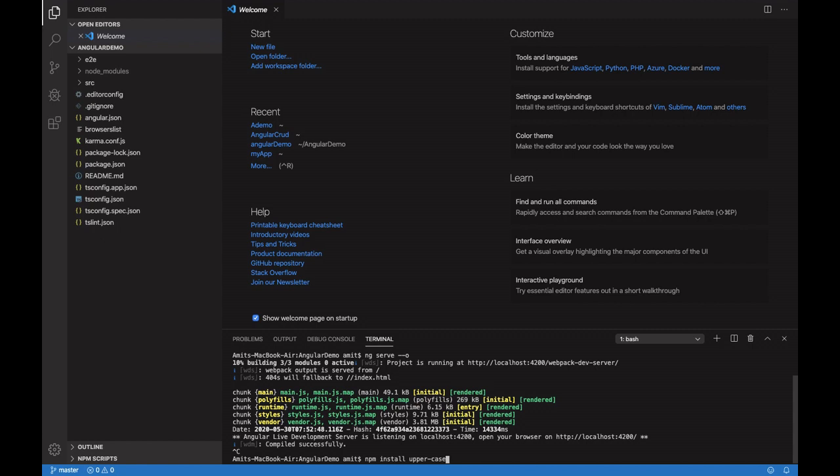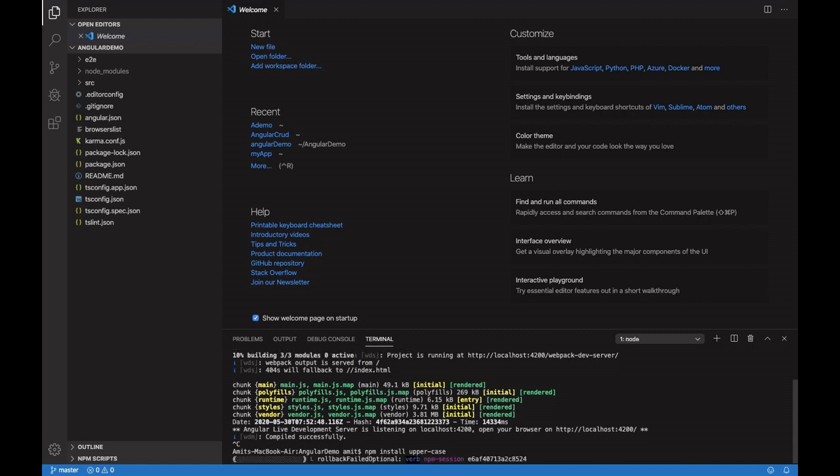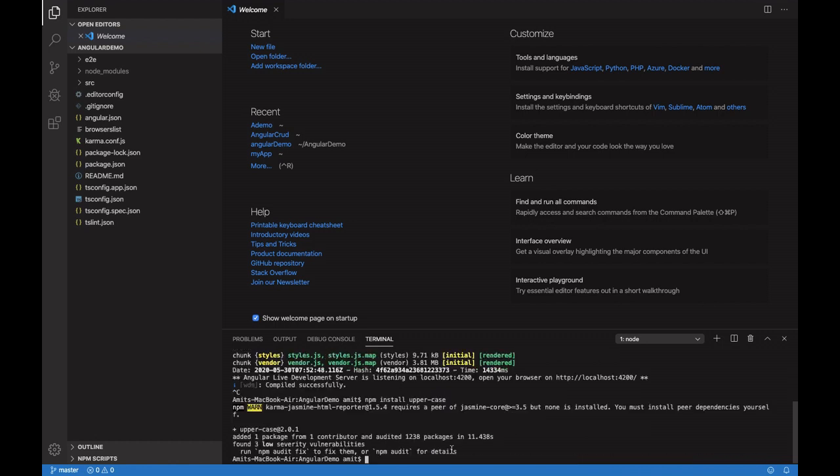So this is the package that I want to install. npm stands for node package manager, so I am telling the node package manager to install the package uppercase. To install a particular package you need high speed internet, and here as you can see it added one package, and it has been added to the node modules folder.